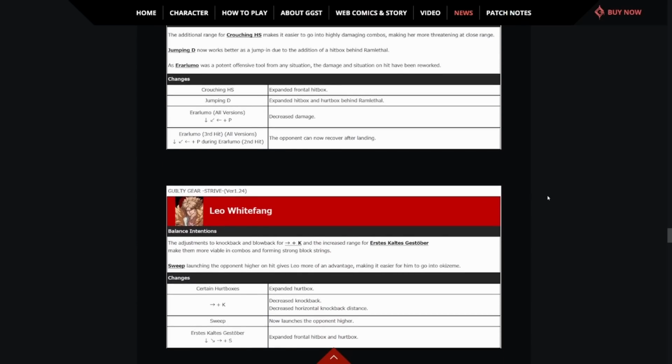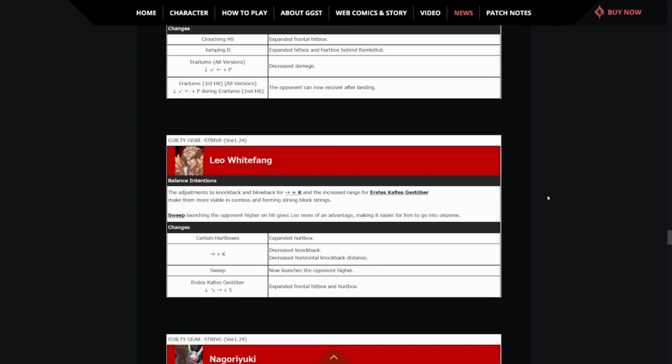Next up, Leo Whitefang. Hopefully the same goes for this guy. I do also have some slight intentions, though, to potentially play Leo. So we'll see. If they make Leo more fun, that's all I care about. I want to play fun characters. The adjustments to knockback and blowback for 6k and the increased range for Erstis, Kalstis, Gustober makes them more viable in combos and forming strong block strings. Oh, fantastic. Sweep launching the opponent higher on hit gives Leo more of an advantage, making it easier for him to go into Okazemi. God bless.